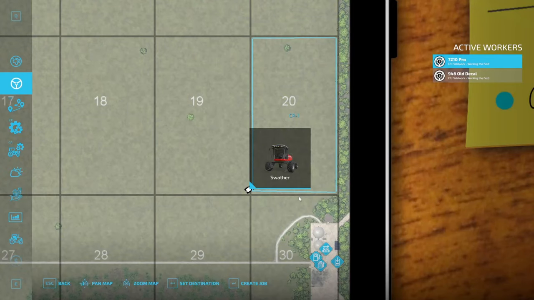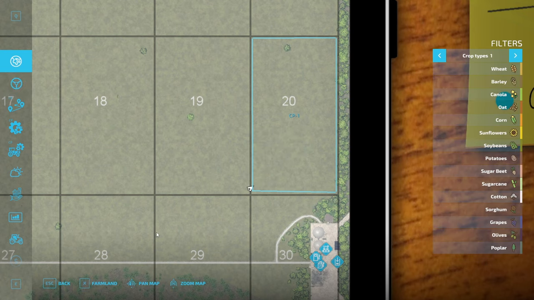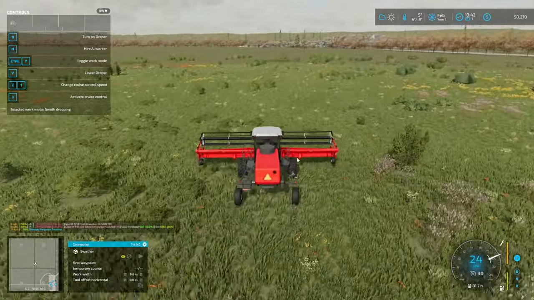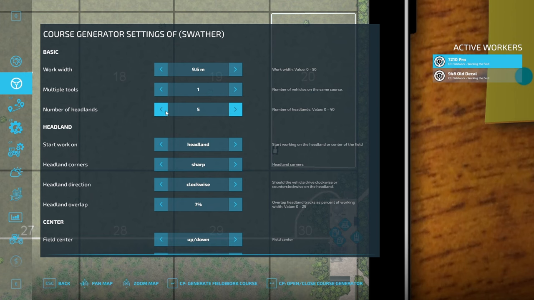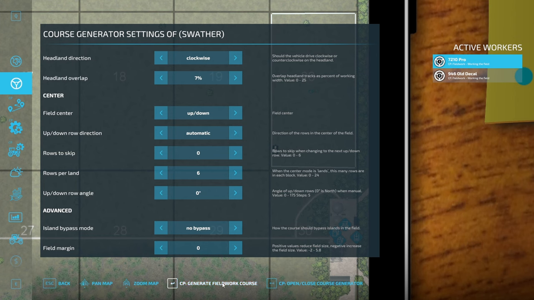Everything set properly. I'm going to create job, field work. Nope. Hang on, not doing this right. Works better if I go through here. Okay, why is that not running? Do I have to be on the field more? There we go. Headlands. We only really need two, I think. Maybe two. No bypass.